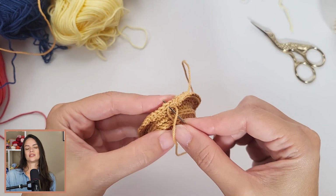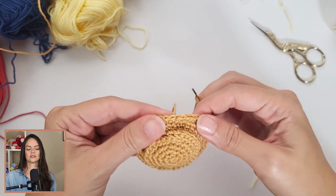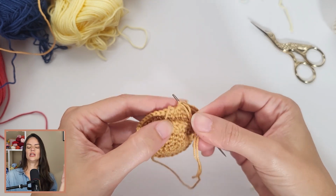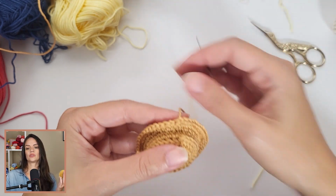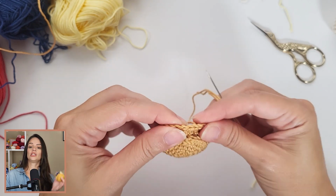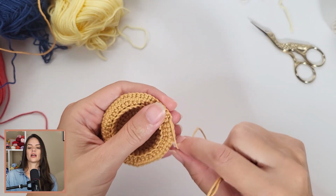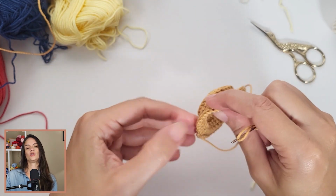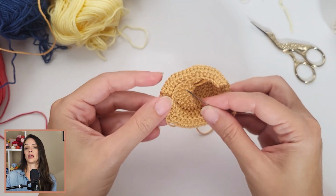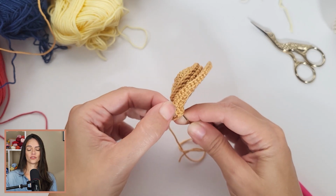Here you can cut this thread and we'll take a needle. The words are just like flying away off my head. You'll take just a tapestry needle and we'll do the invisible fastening off here. How you do this is you skip the first stitch, you introduce the yarn in the second stitch from the round, grabbing the whole stitch, and then you go back on the last stitch from the round and you grab just the back loop, okay? That's how you manage to work an invisible fastening off here.